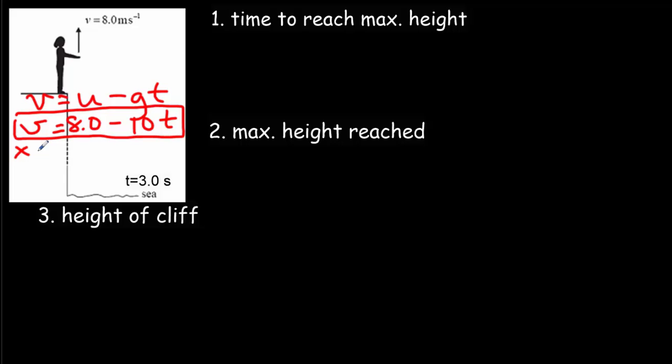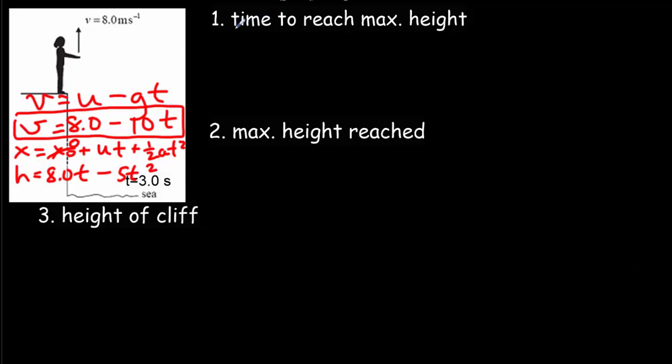And in general, our displacement will be given by an initial displacement plus the initial speed times time plus 1/2 at squared. Now in this case, our displacement is called the height, and we're going to measure the height from the top of the cliff. So the initial height is going to be 0 because we're measuring from the top of the cliff. The initial speed is going to be 8.0, and when we multiply by the time, we get how high it would have been if there weren't any gravity. But then, of course, gravity brings it down by 5t squared.